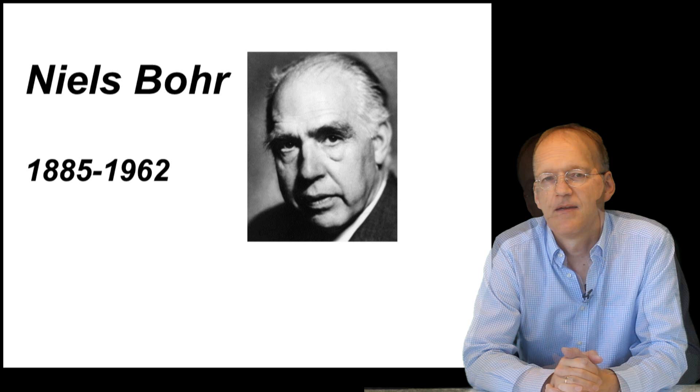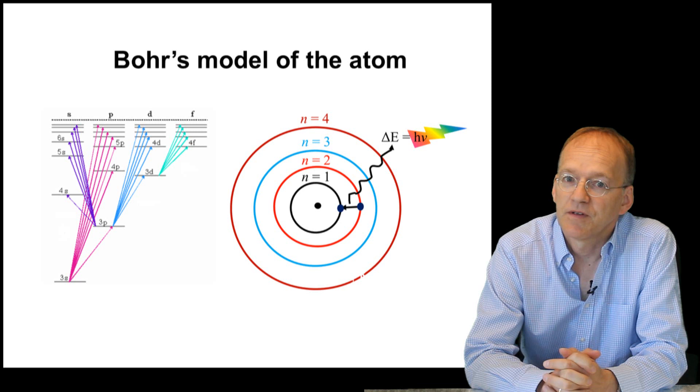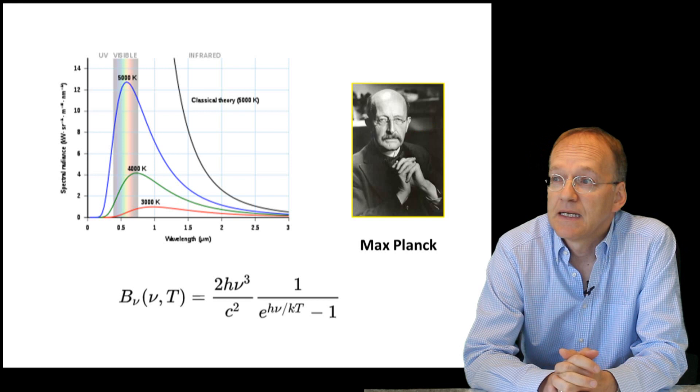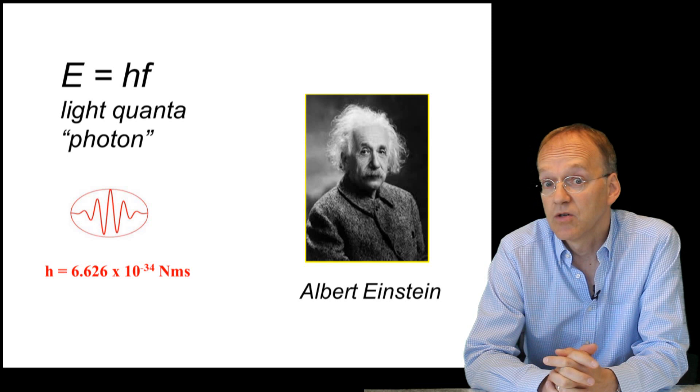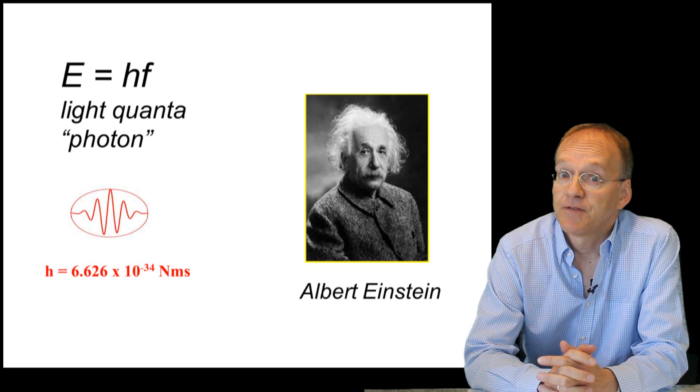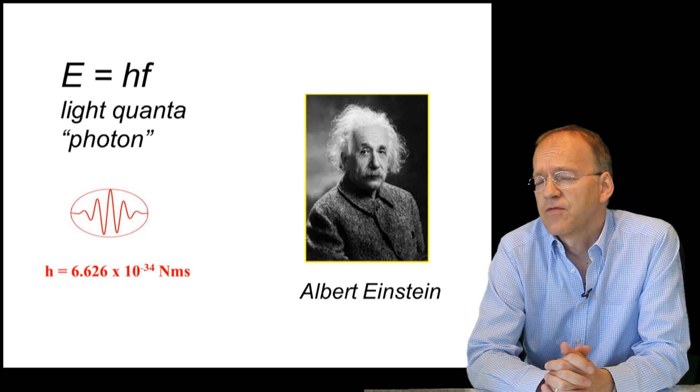It's interesting that for such breakthroughs you don't necessarily need much mathematical sophistication, and that particularly holds true for the atomic model named after Bohr. Max Planck in 1900 had discovered a very important constant of nature called the quantum of action. But it was Einstein who discovered its real significance by finding the famous formula E equals h times f for the energy of light quanta. That was revolutionary because it fundamentally changed our understanding of light.